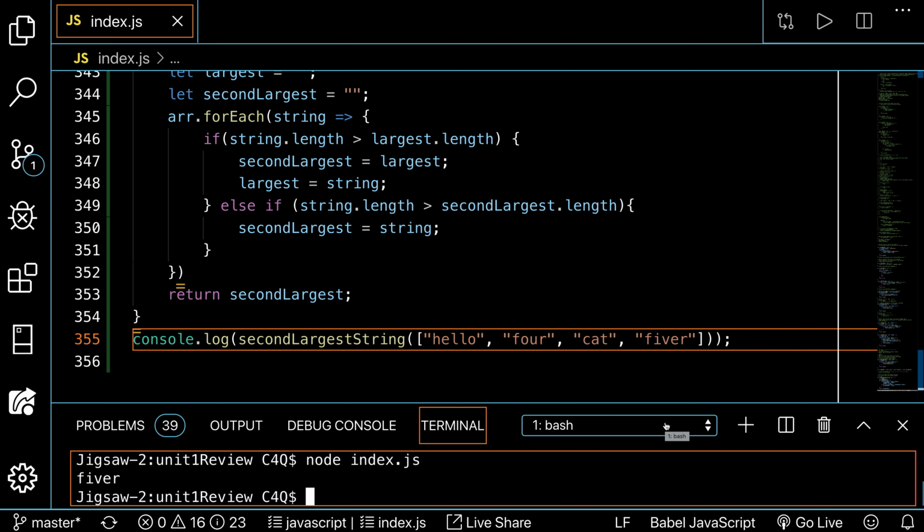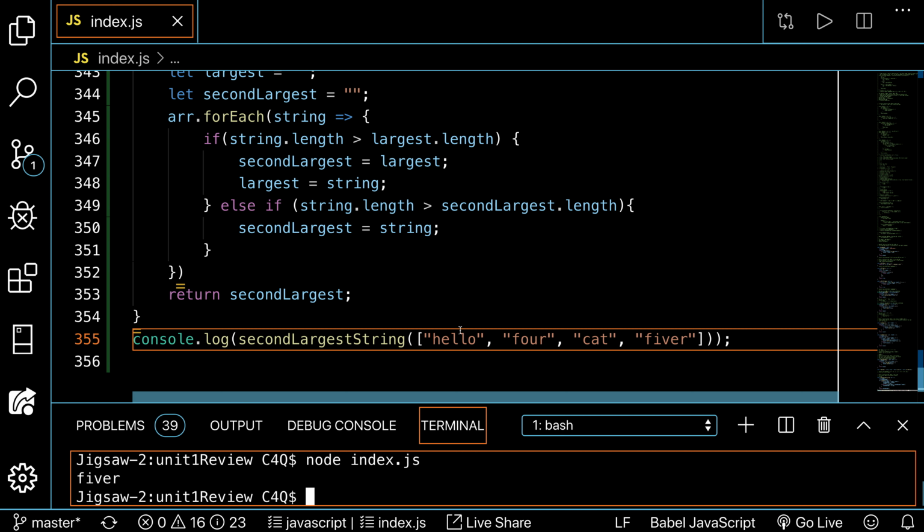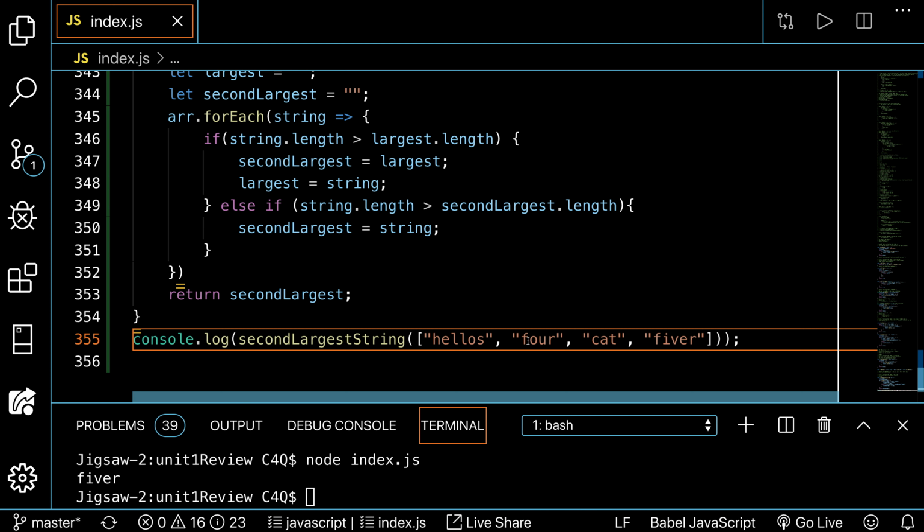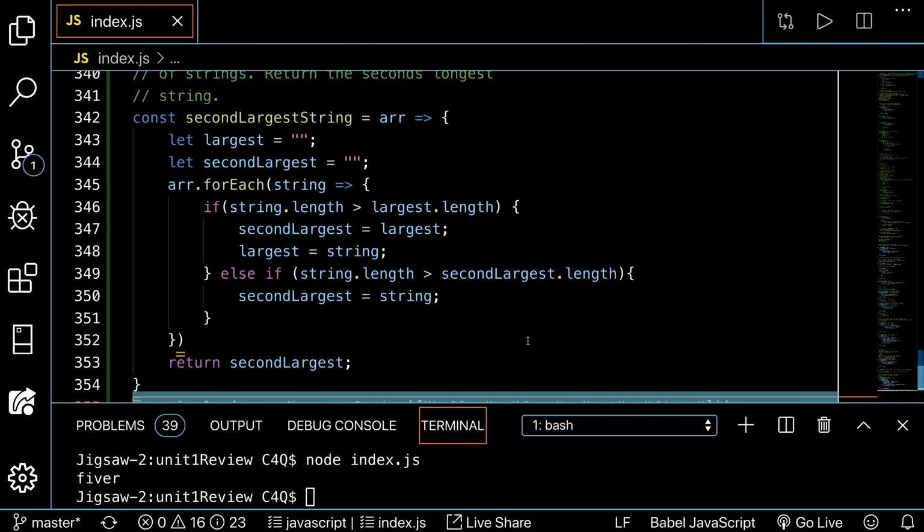Brennan. I don't understand why you said second largest equal to in this one, line 416? Okay. All right, ready, Brandon? Our largest is currently cat. The word we're on is hello. We got to do some reassignment, right? This is larger than our largest.